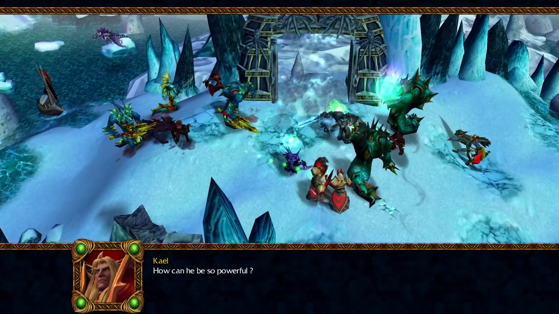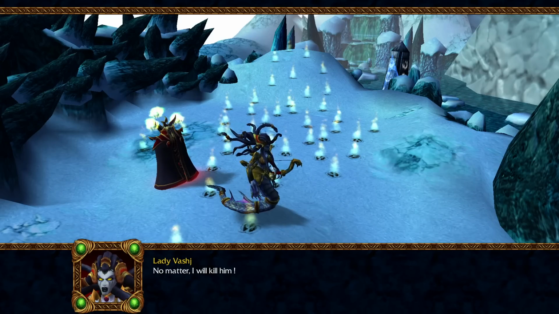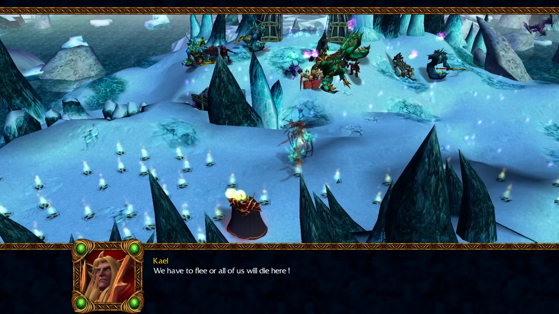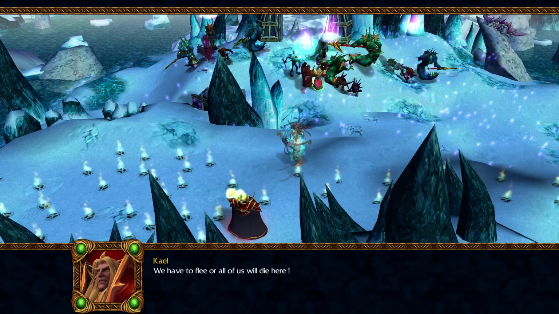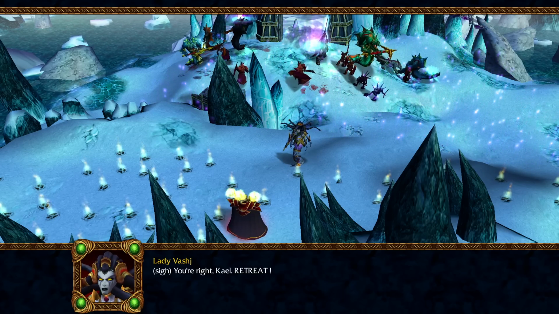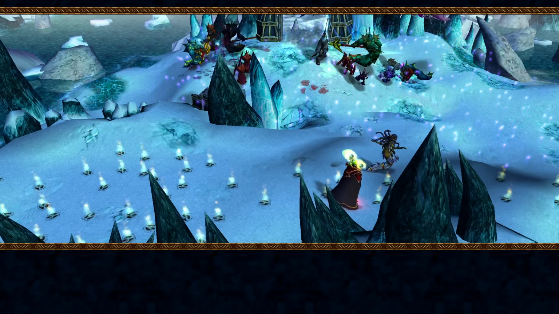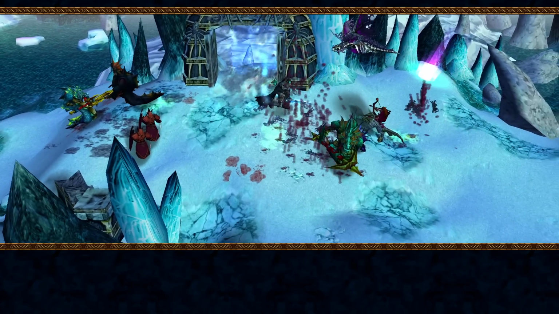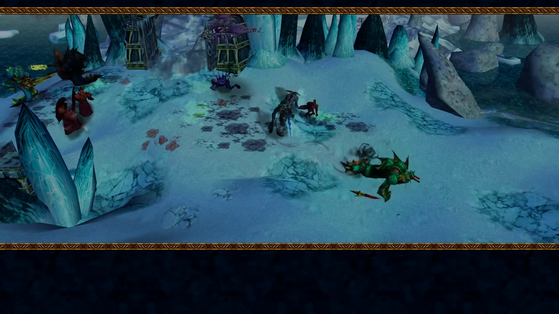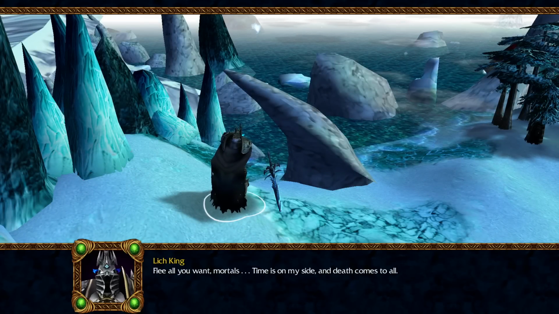How can he be so powerful? No matter, I will kill him. No, Vaj, that's suicide. We have to flee or all of us will die here. You're right, Kael. Retreat! To see a royal guard go down like that.